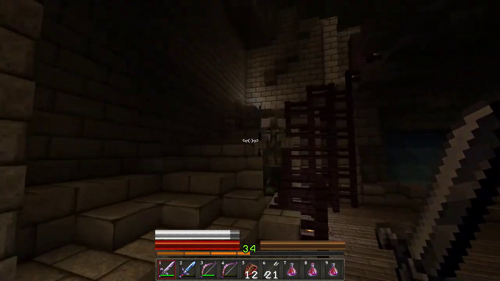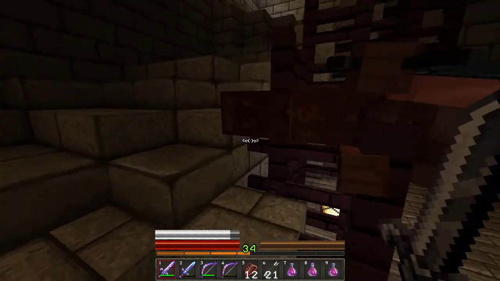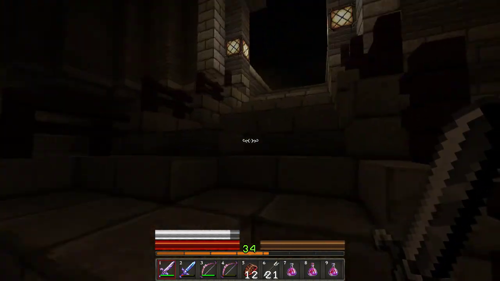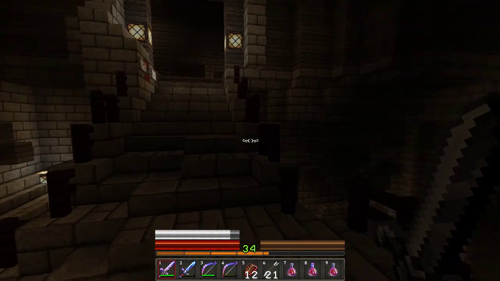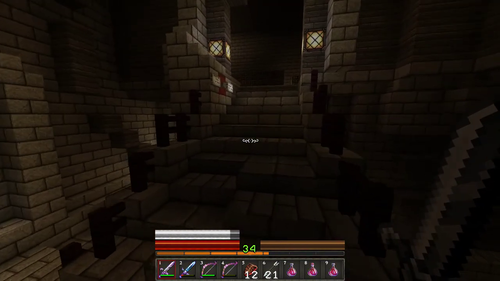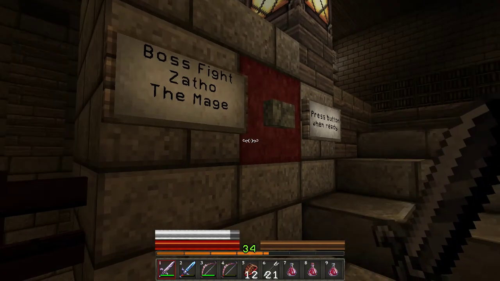To be honest with you, if I was aiming just to get this done with, I would just run right past the ramps and go right to the bosses and click fight boss. Oh boy. Alright, so there's two ways to go. One way probably leads to a boss. Maybe they both lead to bosses? I don't know. Oh, alright. Boss fight is Zatho the Mage.